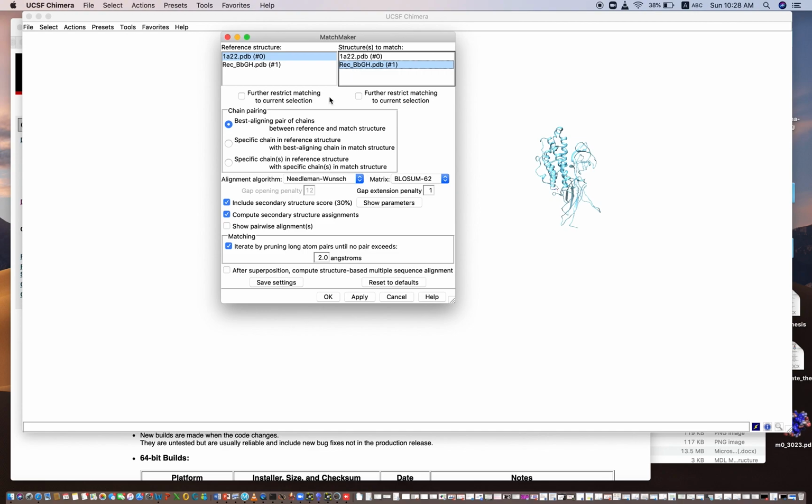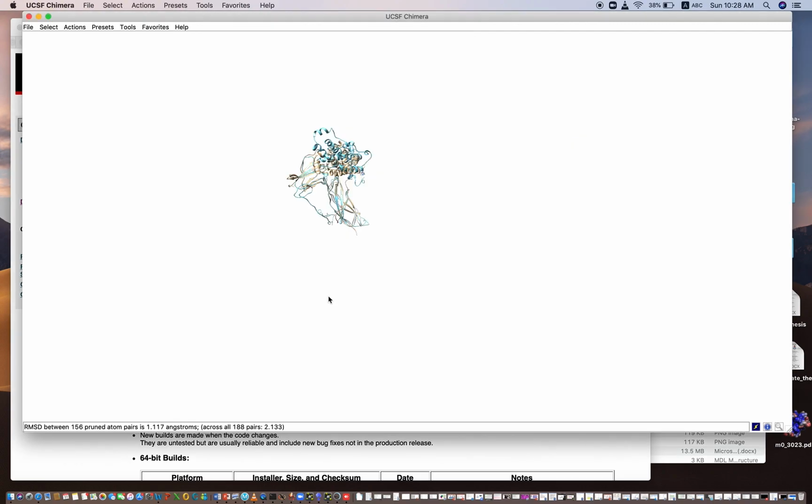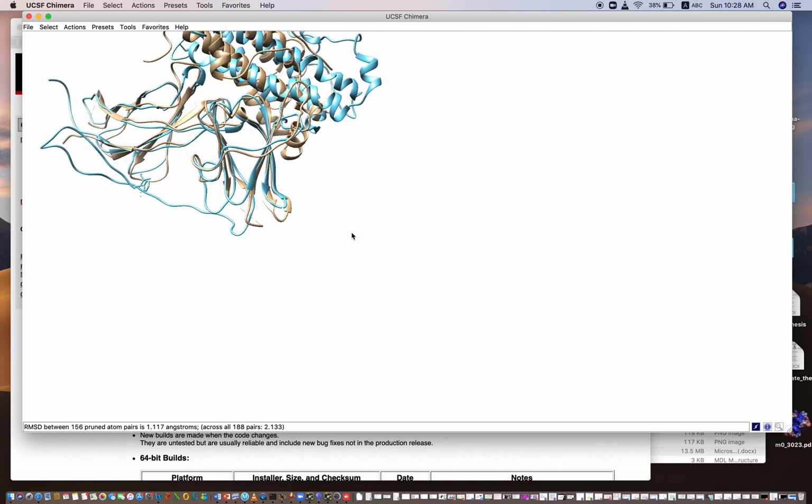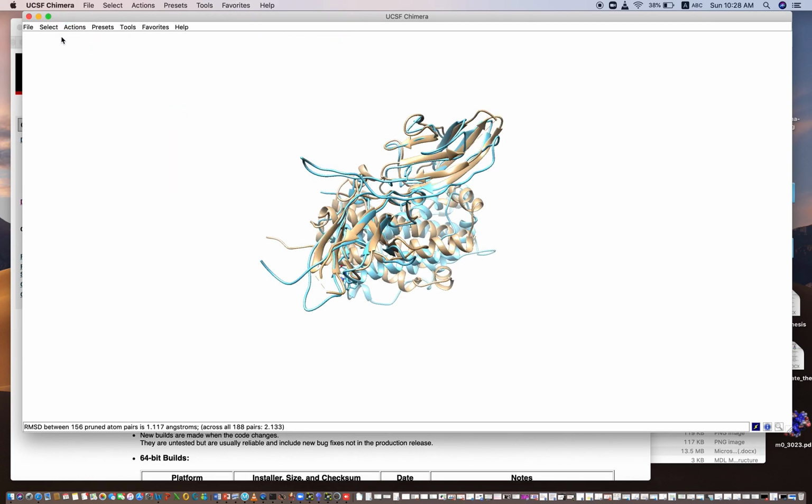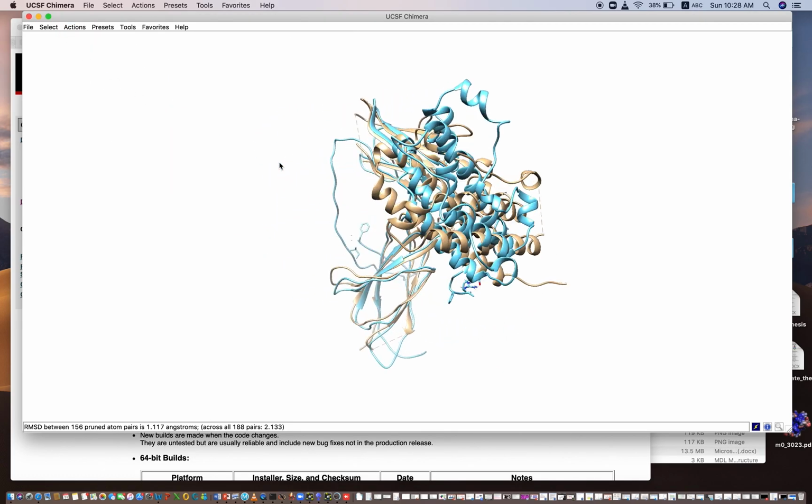Keep the rest as default, and then just click OK. So this is the RMSD. I am going to make it more easily visible, so go to Action and click on Focus.